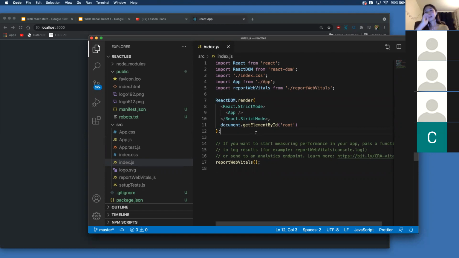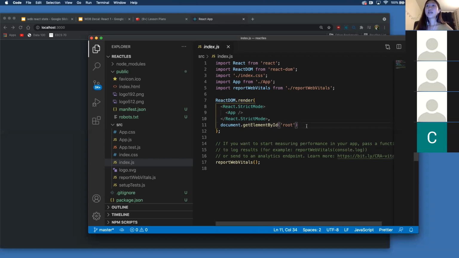So what do all of these mean? Basically, React has a virtual DOM. Instead of needing to write all the JavaScript DOM functions that you learned in the JavaScript lecture, it has a lot of dependencies that make it automatic. That's what React DOM is doing. React.StrictMode is not super important, but it makes sure that if you use any commands that previous versions of React used, it will throw an error.